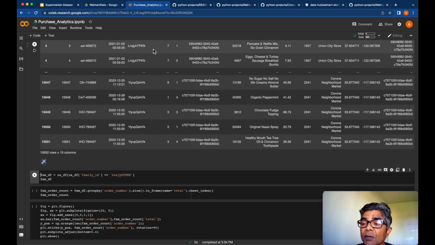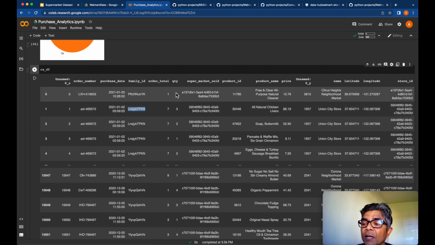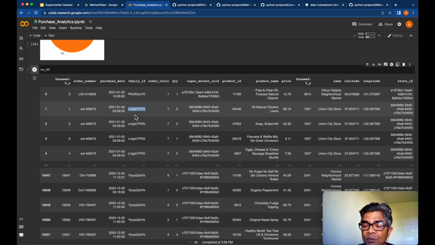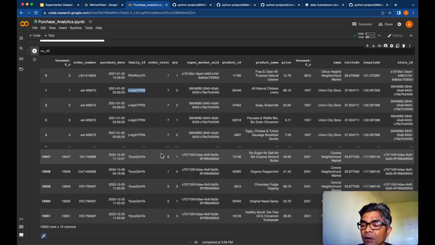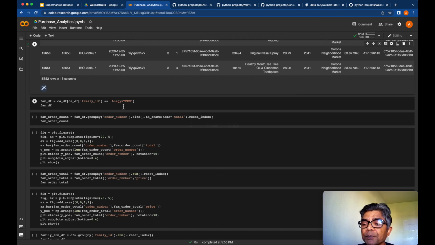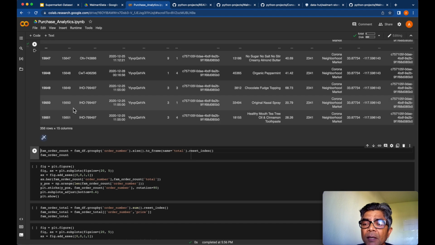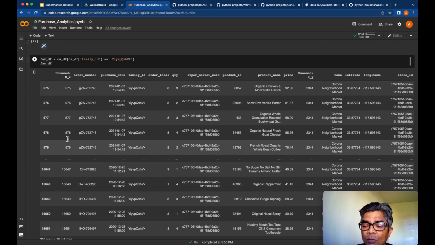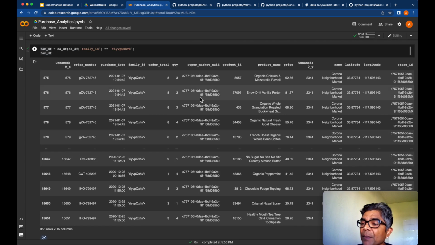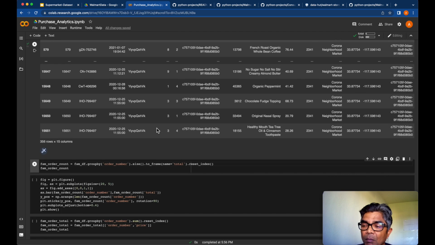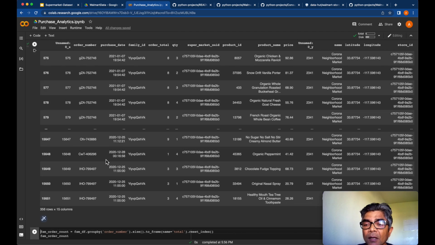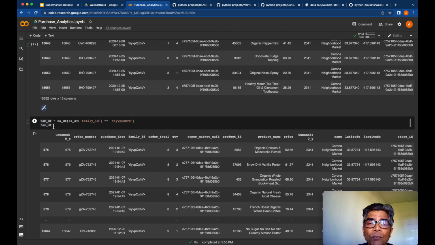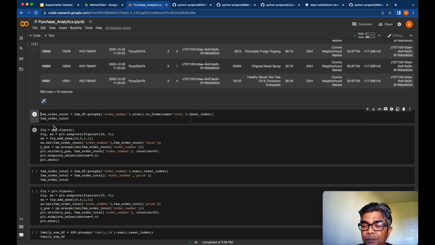This is the very second family because they only had one record. So I thought I could get a better family which has more records. So here is 7 records. So we could choose this family. Let's run this, and now you are getting all the records for this particular family. So 356 records for that family where they have spent money on various items. So this data is in the family data frame. It means for one single family. Now we are grouping by on order. So let's dissect this piece by piece.